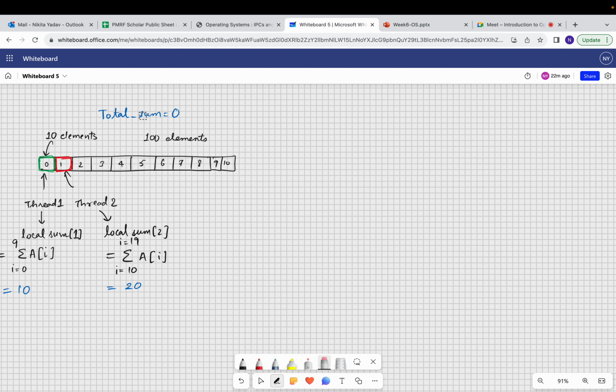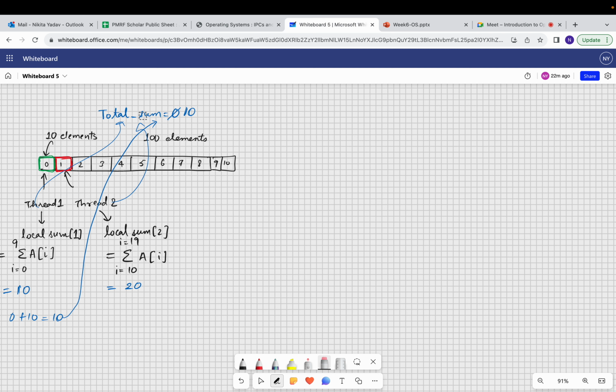How? I think you have already seen this as an example in the course lectures. What can happen is that this thread is going to read the value of the total sum as 0. At the same time, thread 2 can also read the value of the total sum as 0. Now thread 1 will take the total sum value as 0 and add 10 to it, and that will come out to be 10, and it will try to update the total sum with value 10.